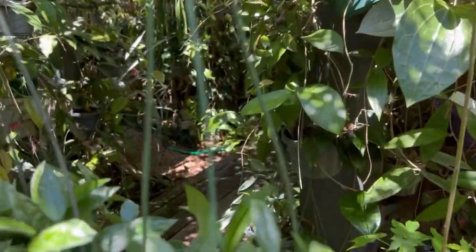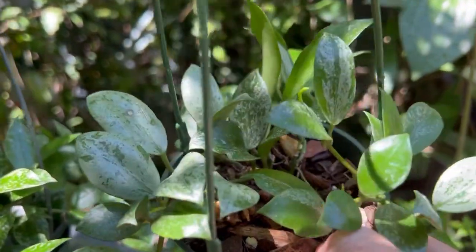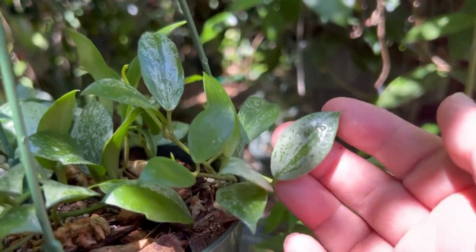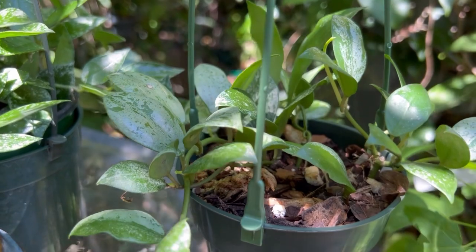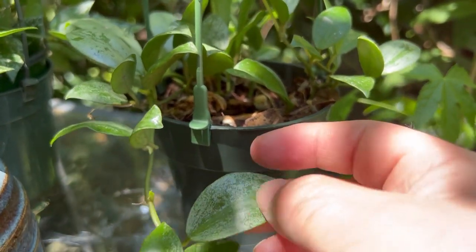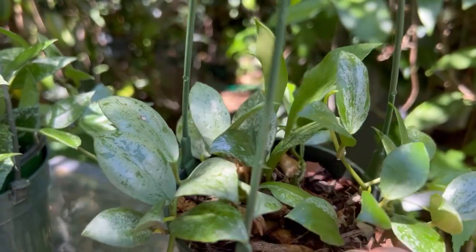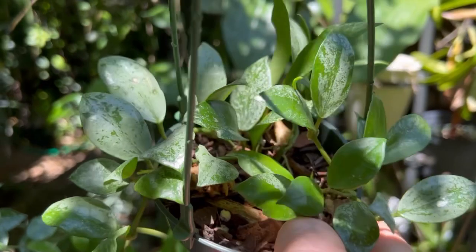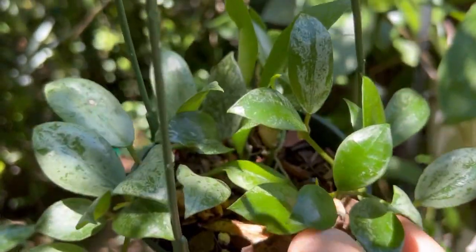This hoya I got on eBay about two months ago as silver splash. It's different from the cronyana I've grown for the last 15 to 20 years — these leaves are not as textured, they're pretty thick but don't have the ribbing that some of the cronyanas have. Cronyanas are more heart-shaped than this. And there's some controversy about the publication of cronyana — some argue that cronyanas are all actually lacinosas.